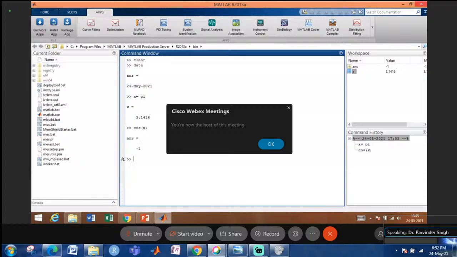Now the question from one student is, if I write y equal to 7 and I write cos y, it will give the value. So you can put the value in radians, or you can put a simple integer as input for a trigonometric function.